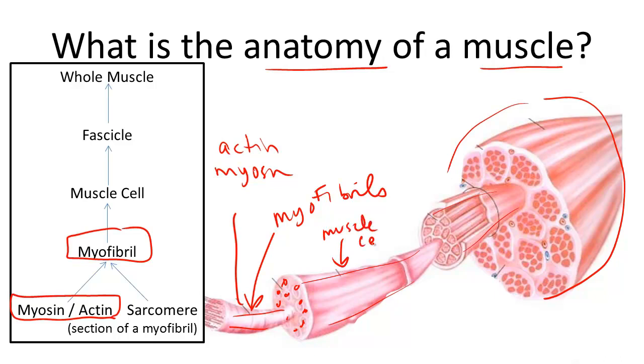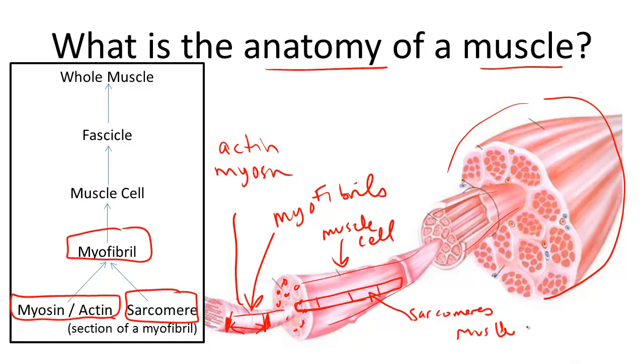But before we go further, we have one definition to go over, a sarcomere. And a sarcomere is simply a section of actin and myosin filaments. Okay? And there are many sections of these. If we took one actin and myosin filament called a myofibril and we took sections of it, we would have many sarcomeres. Okay? And these sarcomeres are responsible for muscle contraction. You can learn this in another video.